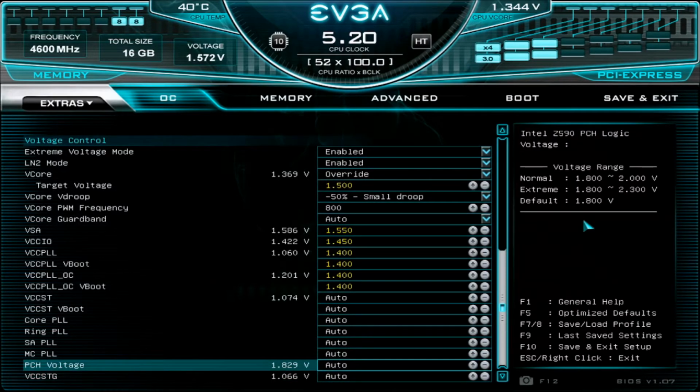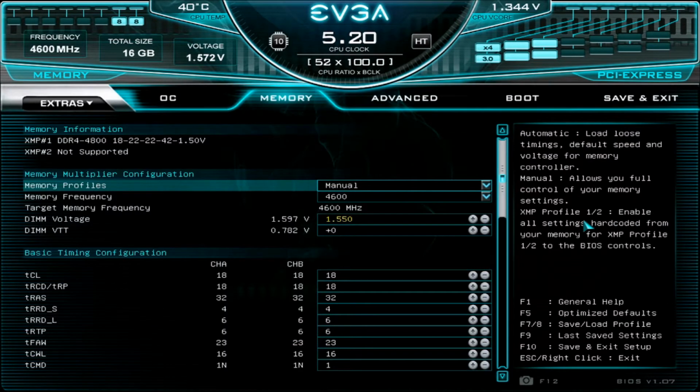And then everything else, oddly on the Z490, I believe the PCH voltage was something you had to modify to increase. And here, it seems that the PCH voltage has just, out of the box, increased pretty high. It's pretty funny that the normal range actually starts at 1.8. So I have a sense that maybe this is what's causing some sort of havoc with the 10th gen chip that I have. But for overclocking, this is actually what I think you want to be higher here as well. So anyways, those are the settings there.